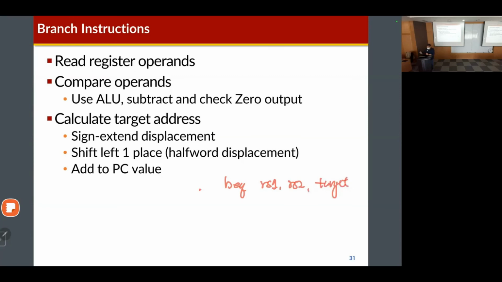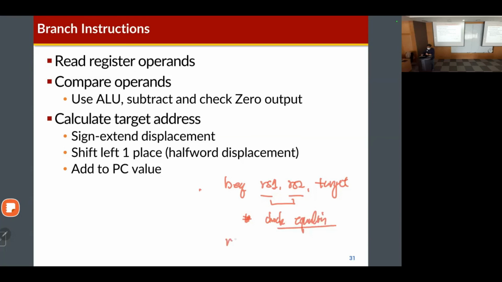If we see this BEQ instruction, it first reads data from the register file by the source register numbers, and then tests the equality of these two operands. How can you check the equality?